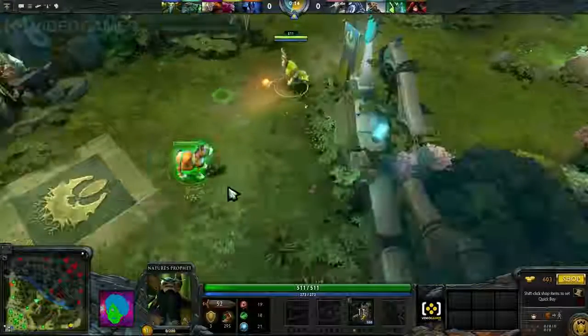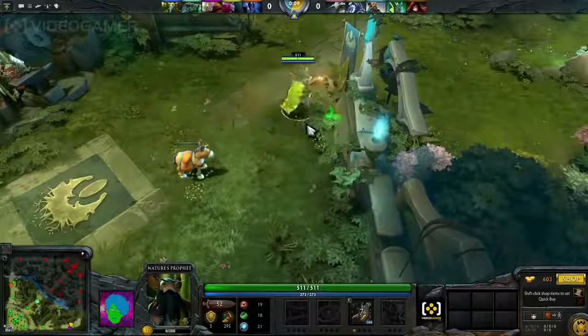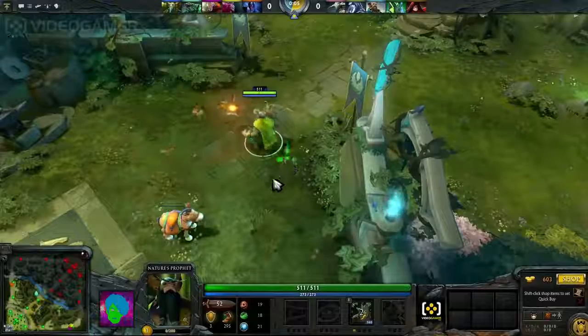But basically, you want to wait until the match is just about to start, maybe 5 seconds, and then send the trees over, and bosh, you get some free trees and get all your mana back.